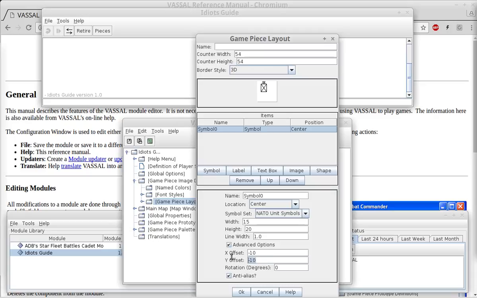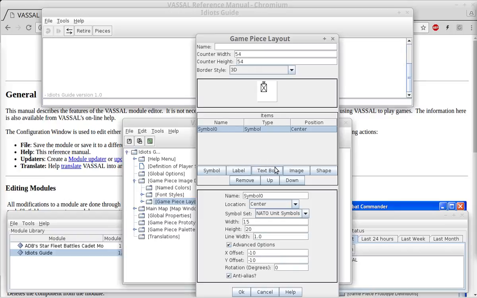So if I change this -10 Y offset back to 0, it goes to its original position. If I make it a +10, it goes down. And if I make it straight to a -10, it'll jump all the way to the top. And then you can rotate your image.